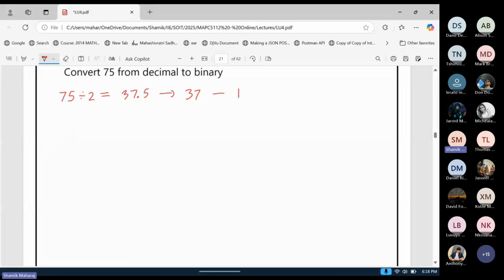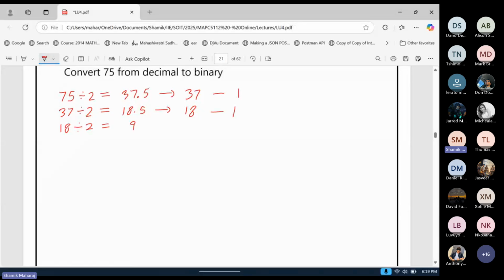All right, so now we repeat the process. 37 divided by 2 gives us something which I'm not going to try in my head. Let's check this. 18.5. So same story here. We got some remainder, so we'll write this as 18 remainder 1. Then we repeat it for 18. 18 divided by 2 will give us 9. Clearly there's no remainder here.